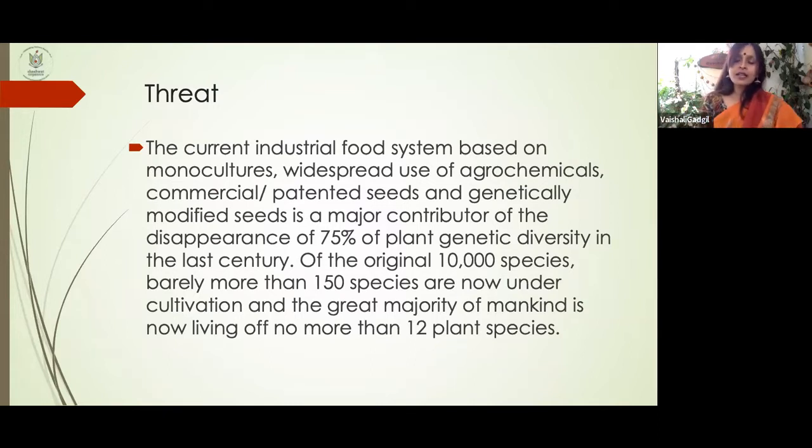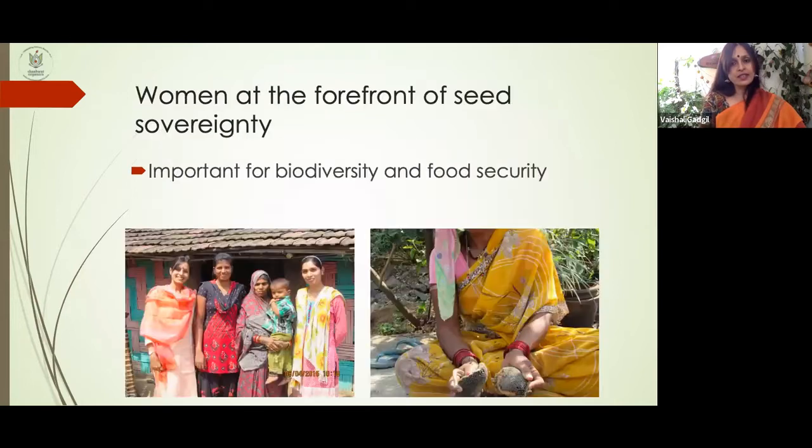And it's a very heartening fact that there are people who are not farming but are actively participating in seed conservation. And I see a conservationist in each one of us. We don't have to be a farmer or an agriculturist with a huge piece of land to conserve the seed. So I see a farmer in each one of us, a conservationist in each one of us. We are nurturers. We are at the forefront of seed sovereignty.